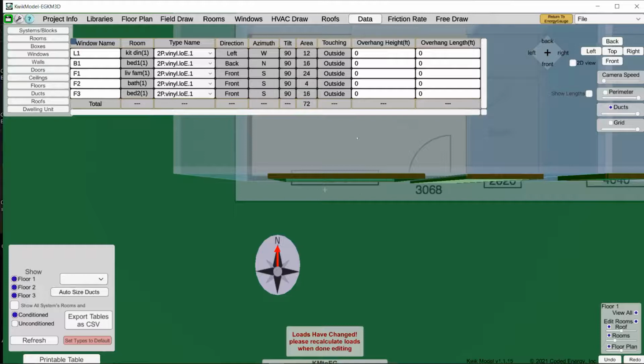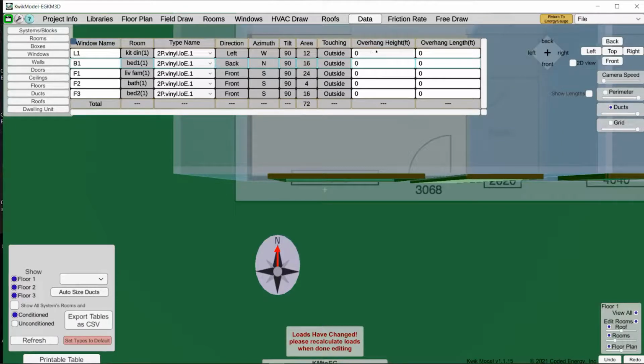It'll tell you the area. So 6040, 24 square feet for the 6040. We had a couple 4040s at 16. And then it tells you what they're adjacent to. What's on the opposite side of conditioned space? What's on the other side? What is that window touching? And these are all touching outside or exterior, okay?